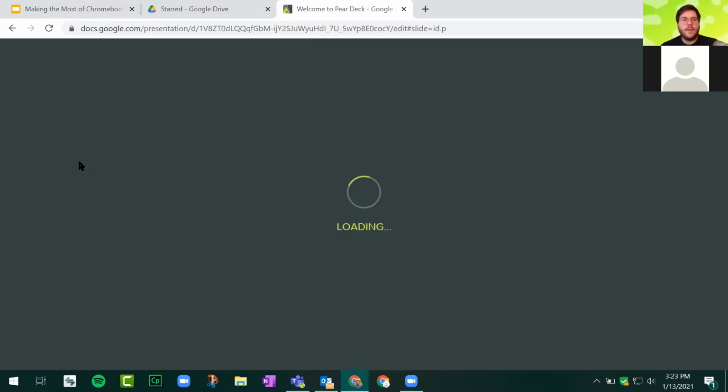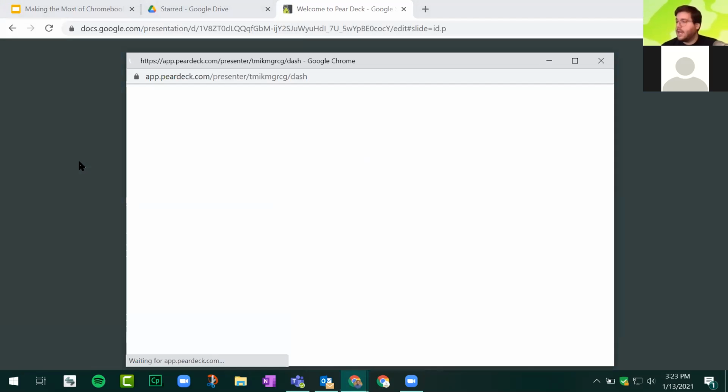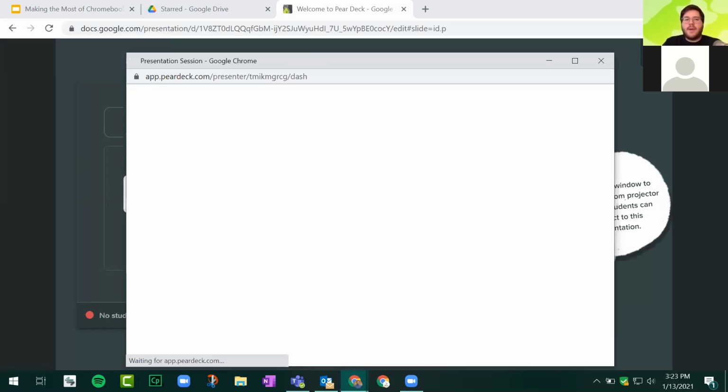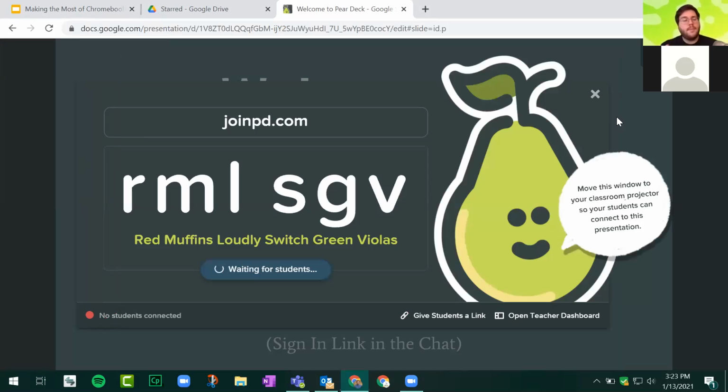And so then we go ahead and load up here. So again, everything that you're seeing here is the teacher's perspective. And I think this pop-up is just trying to get me to go to the paid version of Pear Deck. And again, Pear Deck is a freemium tool, meaning it does have a free version and a paid version. Everything I show will be in the free version. The paid version gives you a little bit more stuff. We'll talk about that in just a little bit.